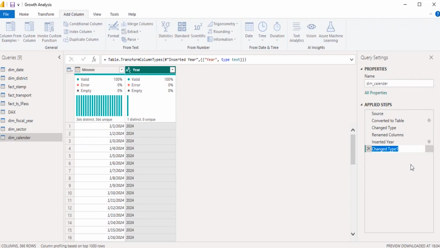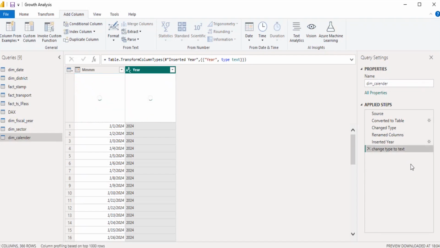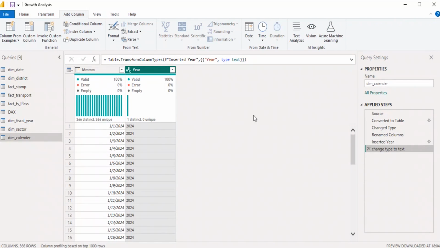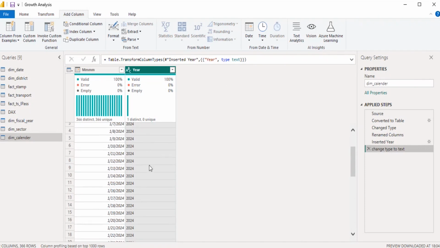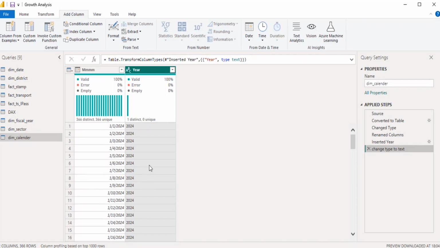Change type to text. Who can tell me why I changed it to text? So that Power BI will not calculate it as a number. Thank you. So that Power BI will see it as a text string and not as a number, because it's not meant to be added.